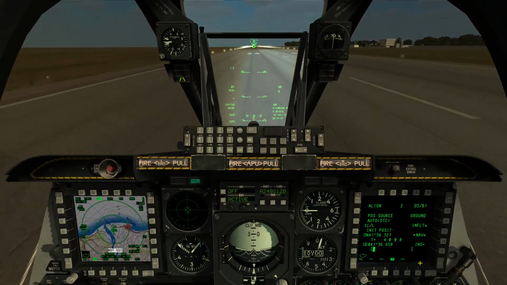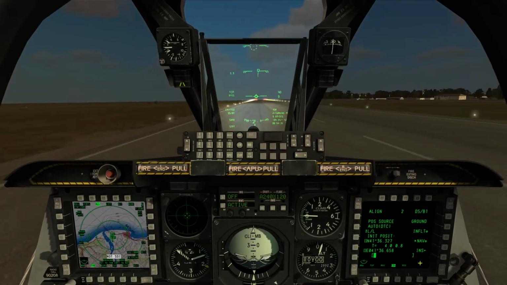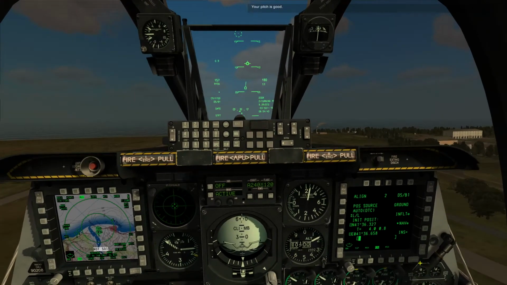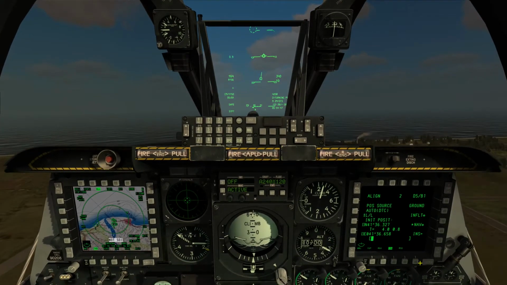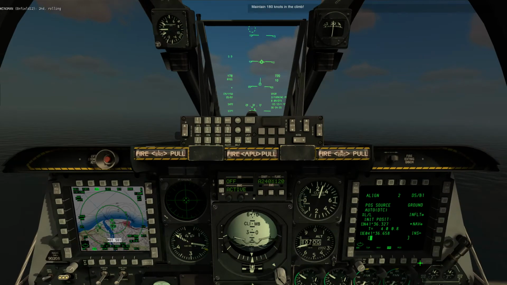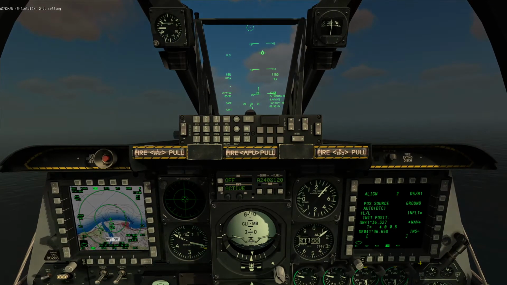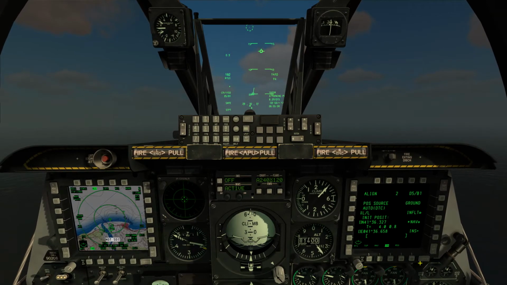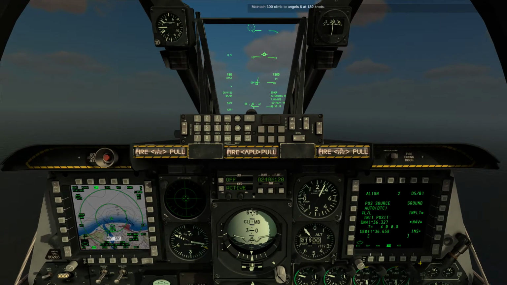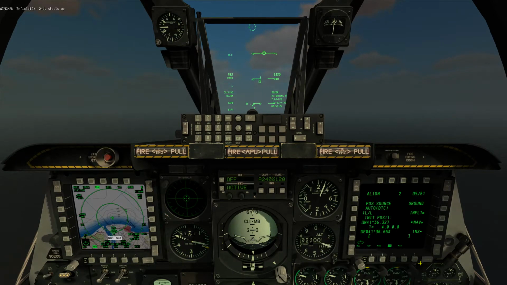Gonna pull back at 110 knots. Nose wheel steering off. Alright, slightly back on the stick. Your pitch is good. And we are up. Gear up. Maintain 180 knots in the climb. Flaps up. Rolling. Maintain 300. Climb to Angel 6 at 180 knots. Wheels up.